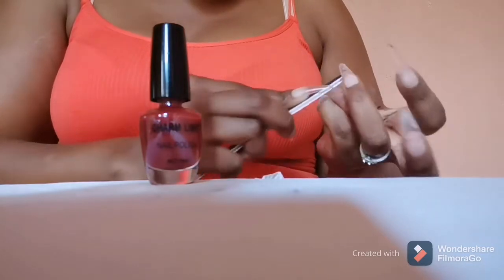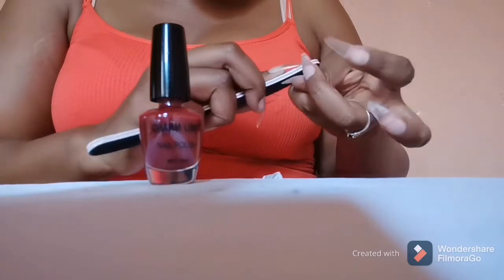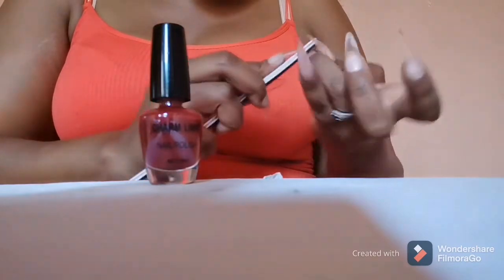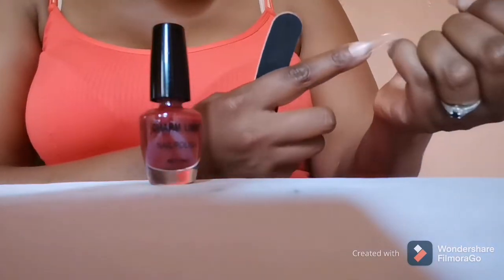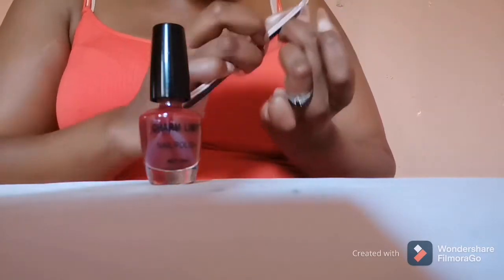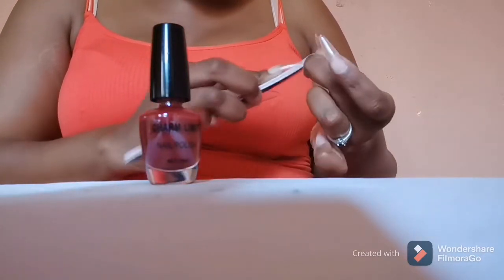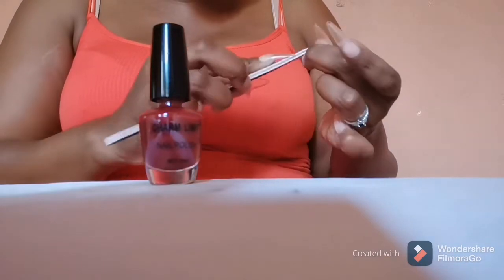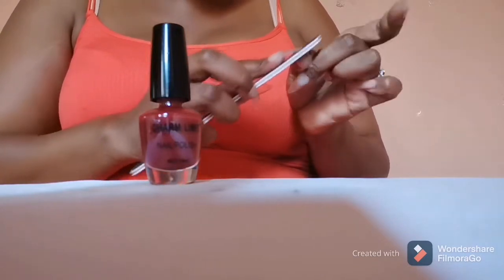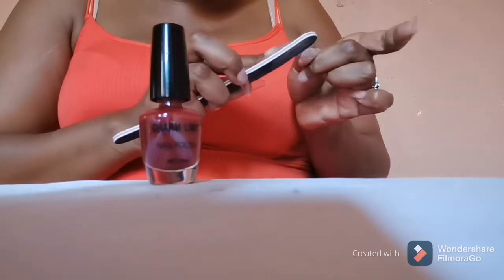It has the super glue. So you're just going to do this to all your nails so that it will be a smooth application. Guys, you can cut your nails up to here and shape them. But if you made a mess on your nails, don't put anything on top of them, because they're not going to look nice. They're not going to look the way you want them to look. Your nails must look like you came from the salon, not like you just did them yourself.